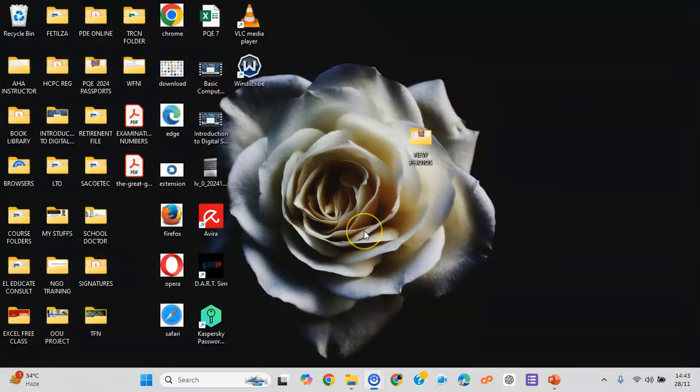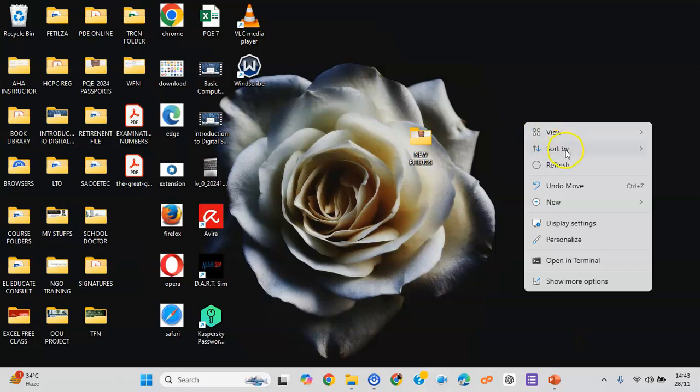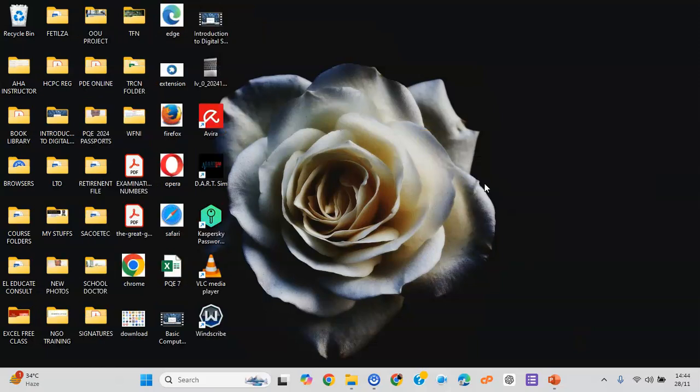In case you have been working and creating folders and files, and things are scattered like this, in order to rearrange them, you can right click and then sort by, usually I like to sort by item type. When you click on that, boom, everything goes. You can see that the folders are together, the different files are together.